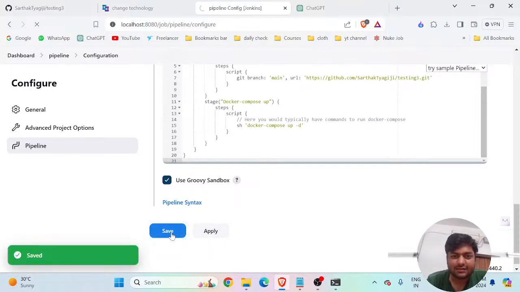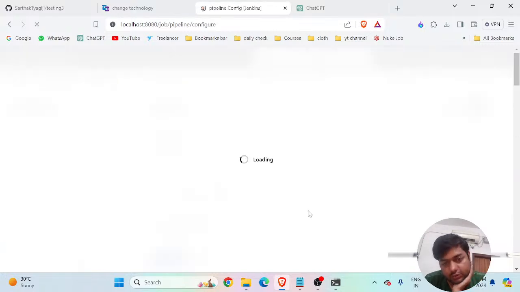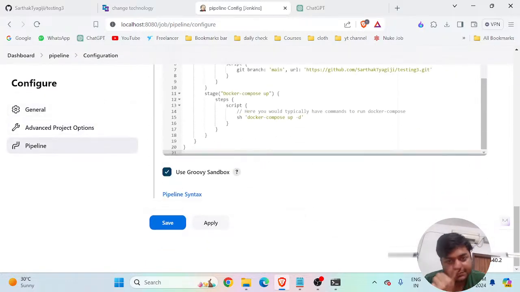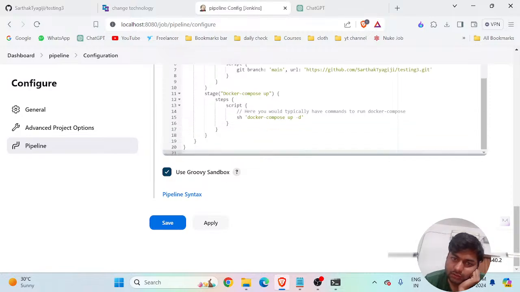I don't think it's running, by the way, because there is a lot of errors over here. I see that. Then why did I just run it? When it is just trying to clone that, then it's trying to up it over here.